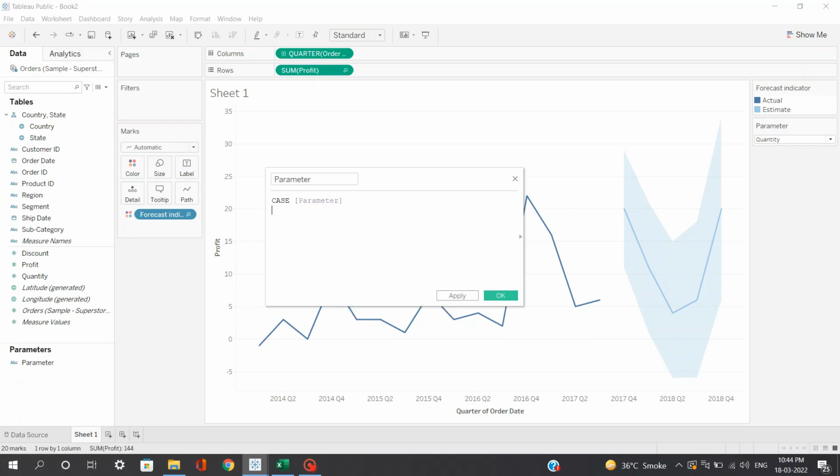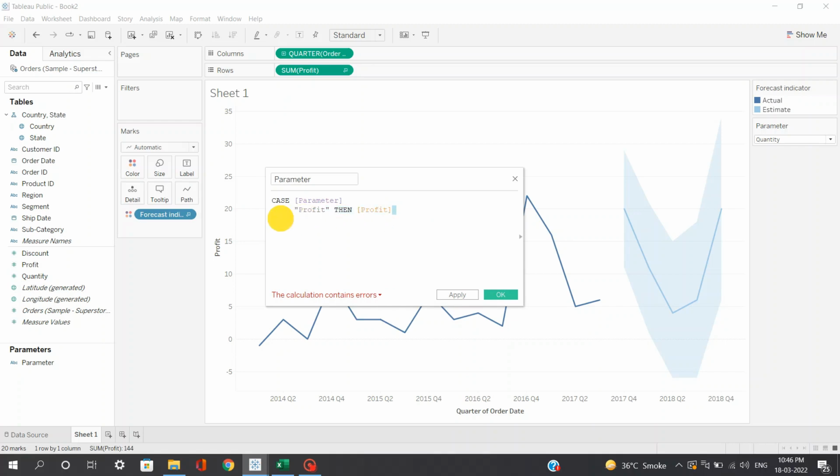And now, instead of if else conditions, here the commands will be when, profit, then profit. So basically we are typing when the user selects profit, then reflect the values of profit.